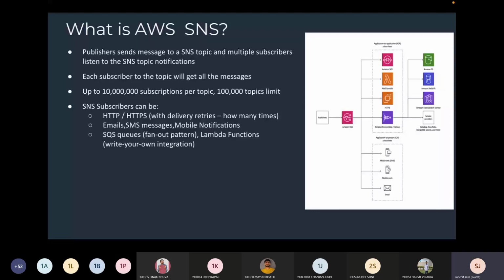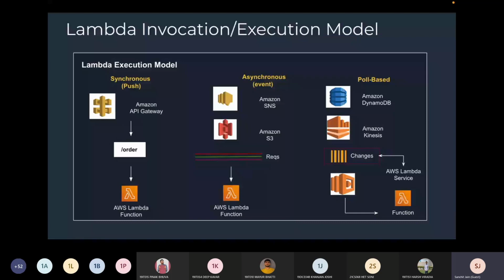So that's the quick overview when it comes to SQS and SNS. Now let me quickly talk about how exactly, in real life, as we understood, what the different patterns are. I think someone asked me on an early slide, I want to retrieve a file from S3 Glacier, would Lambda be the right example? So here you can see what the invocation models for Lambda are.